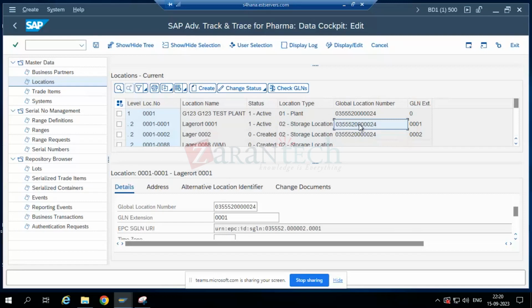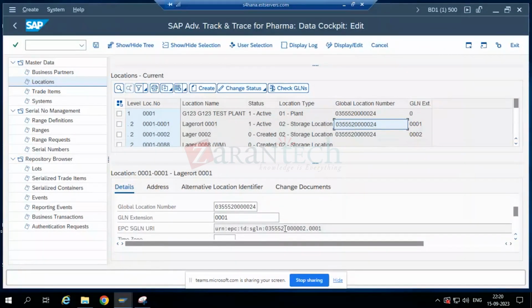The moment you click on the save button, ATTP will check if GCP is maintained for this GLN. So if let's say you have maintained 035552, ATTP will see that any such pattern is matching with this GLN. Yes, then what will it do?